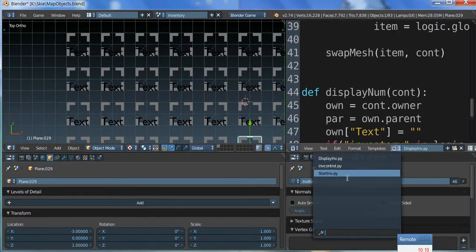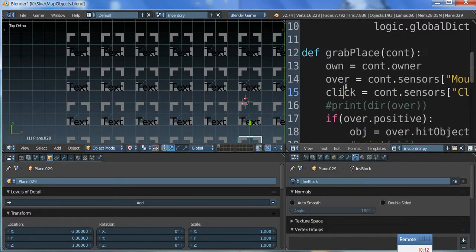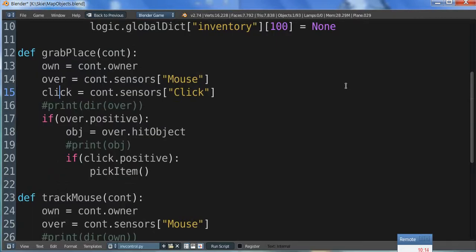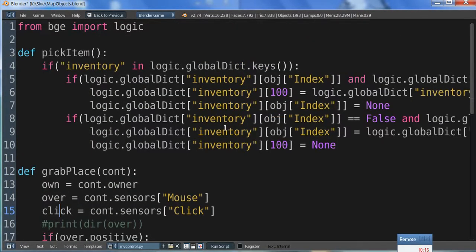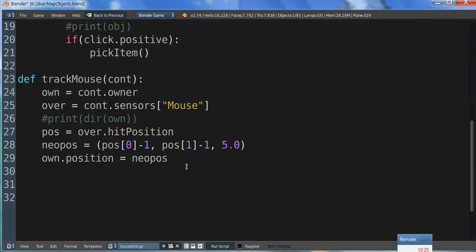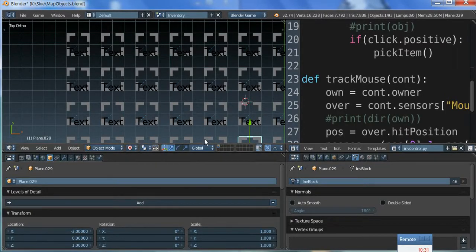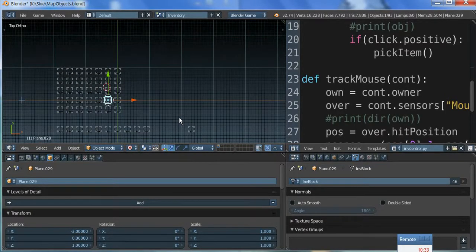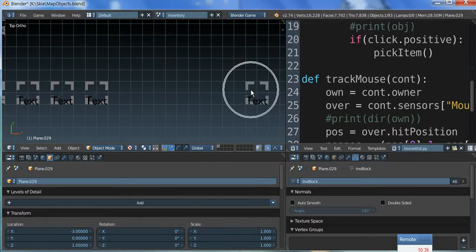One more little bit of text. Inventory control. This should technically allow me to pick up and place items, but I'm not entirely sure if it does yet. So let's click on this.